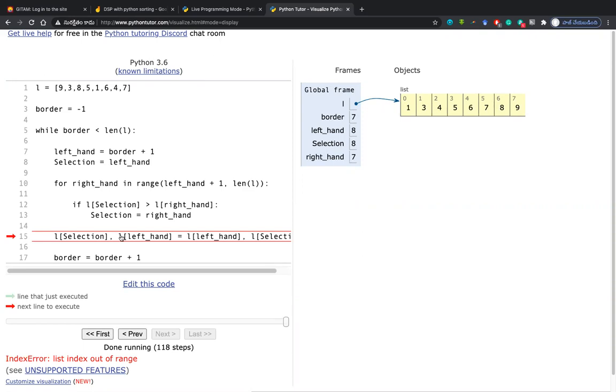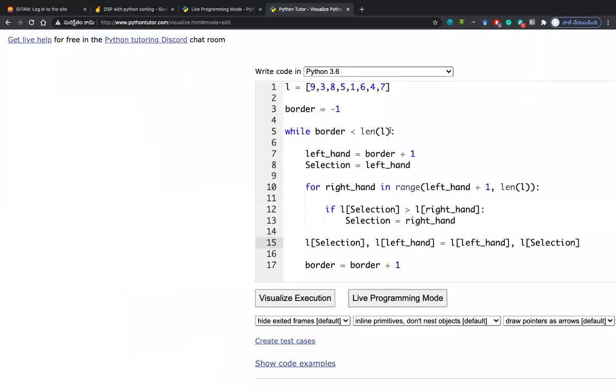Now debug it. Sir, in the 5th line, border is less than length of L minus 1. Yes, can that work? If we keep it like this, by the time border comes to 6, it will stop there. After 6, it will stop, because if it comes to 7, it comes out of the loop. By the time everything is arranged and only one number is left, there is no need for you to compare also, because the last number is always the highest number that we get. So leave that last one aside. So you are going up to less than length minus 1, which means less than 7. So it will stop at 6.